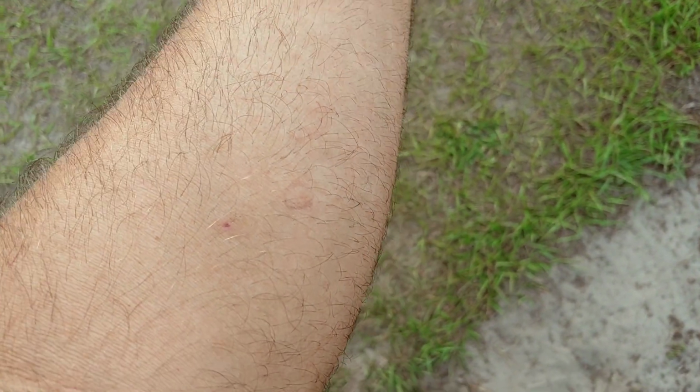About 15 minutes later, and you can really see the swelling site on the Bombus sting. However, the Xylocopa has pretty much dissipated where it's almost unrecognizable. If it wasn't for the circle that I originally encircled, you wouldn't even be able to see it. This is the Bombus sting site, pretty swollen. And this is, in the circle there, the Xylocopa. About 20 minutes into it.